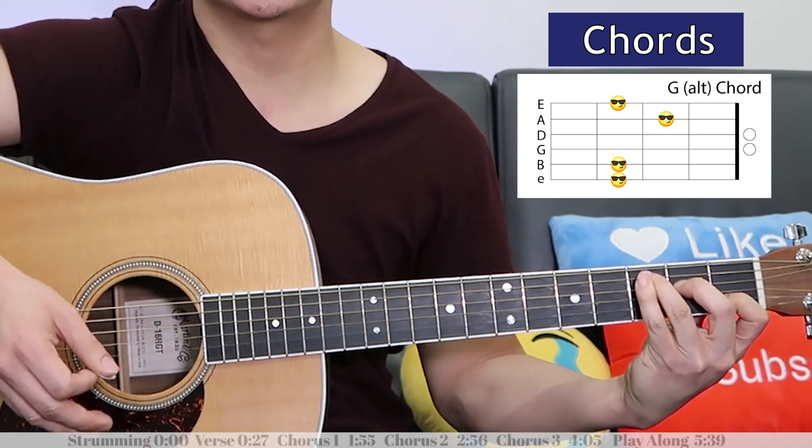It jumps right into the chorus. In this song, we've got three variations of the chorus. So I'm going to be calling them chorus 1, 2, and 3. So in chorus 1, we've got the C chord.